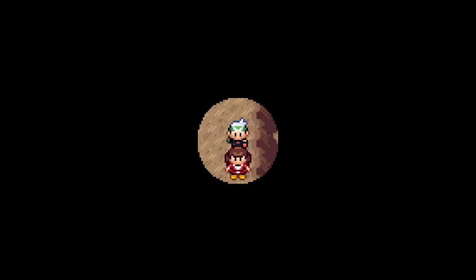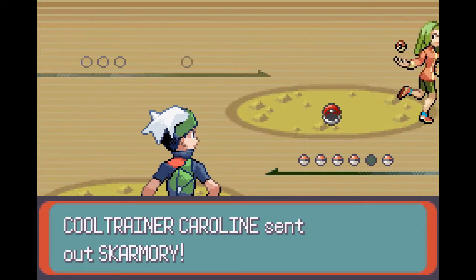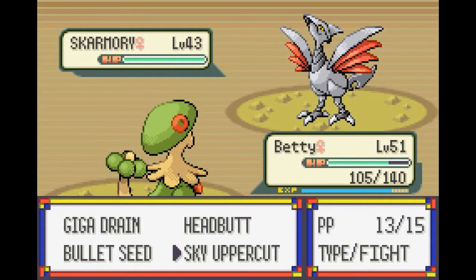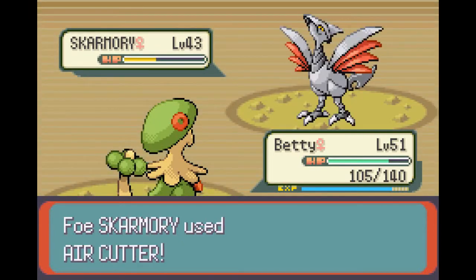So, now we want to go over here. There is a trainer down here that... Okay, if I remember correctly, this girl has a Torkoal and a Skarmory? Okay, she has a Skarmory. I think she has a Torkoal too. You know that you've played a certain game a lot when you remember things that you shouldn't remember. Like, I really shouldn't be remembering what Pokemon the certain trainers have, but I do, because that's how often I played this game when I was younger.